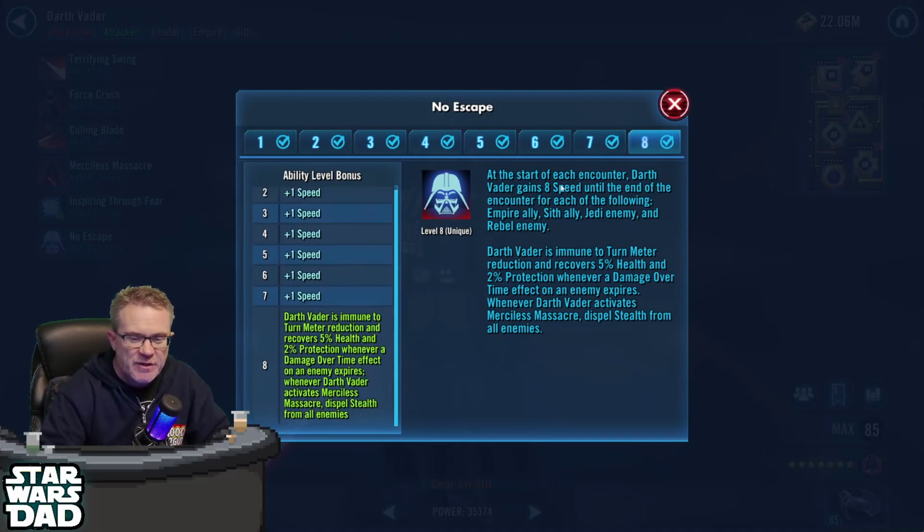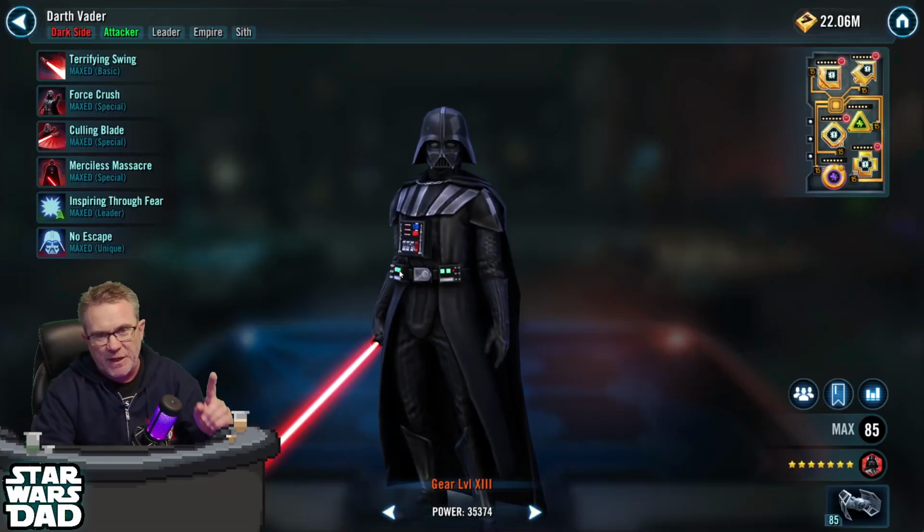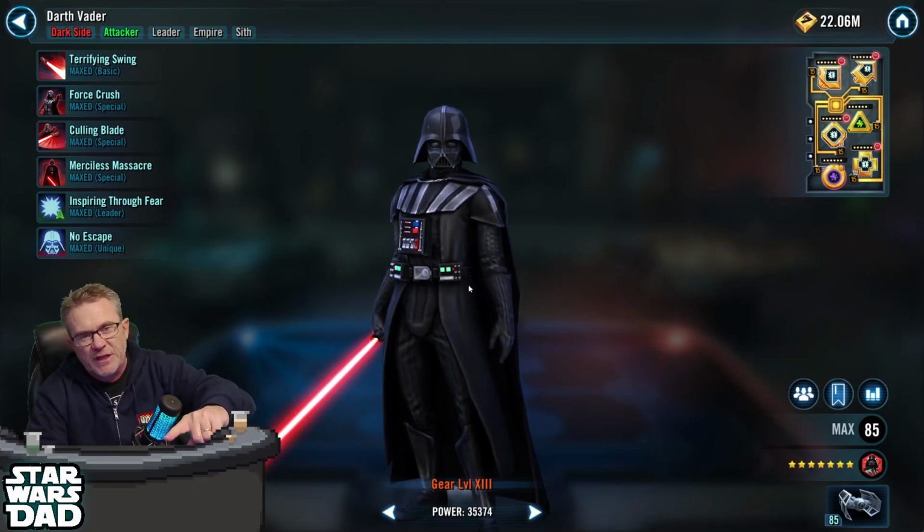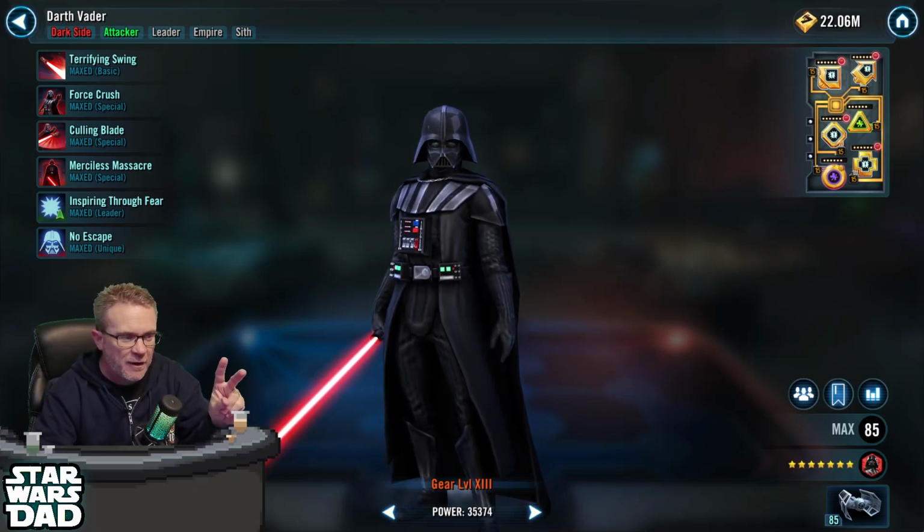So at the start of each encounter, he gains 8 speed until the end of the encounter for each Empire or Sith ally or Jedi or Rebel enemy. Okay, if there's no Geos, you want to use them against Jedi and Rebels. But that said, Darth Vader gives himself 16 speed because he's a Sith and an Empire.